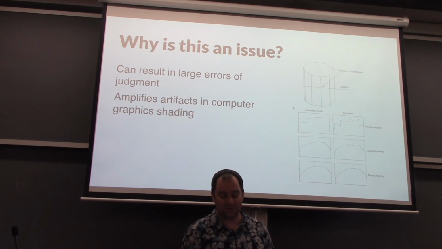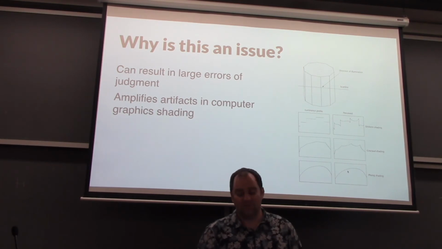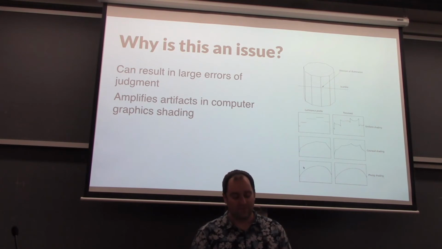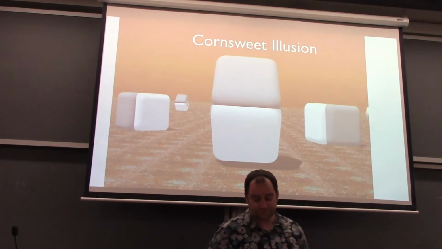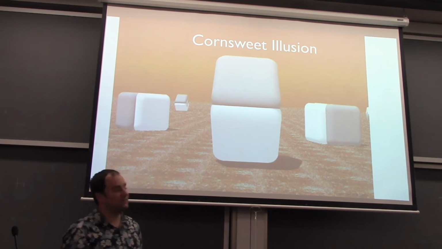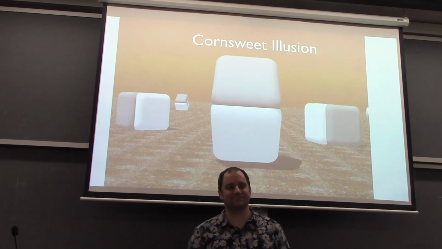If we had just flat, uniform shading, then we would get these increased effects around the edges here. If we did Gouraud shading, which is better, we still get these effects because it's not continuous. And if we use Phong shading, which was actually developed here in Utah, then we have a continuous perceived profile as well. So these Chevreul illusions amplify artifacts in computer graphics shading. This is the checker shadow illusion. Which of those two blocks here is darker? Like the ones in the middle.